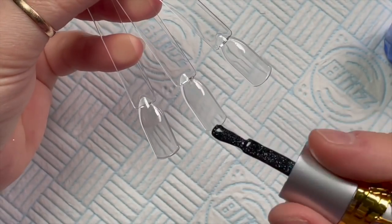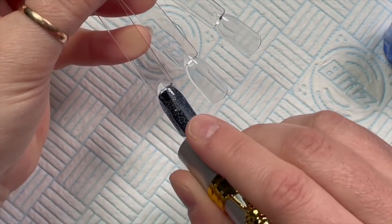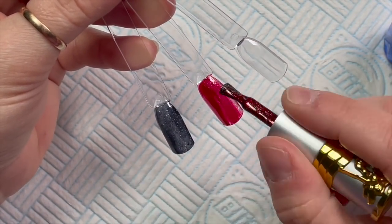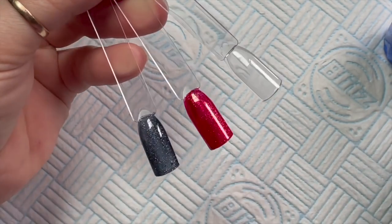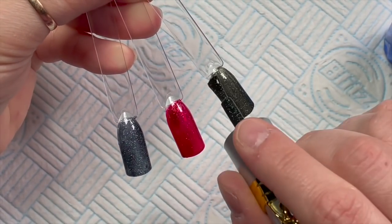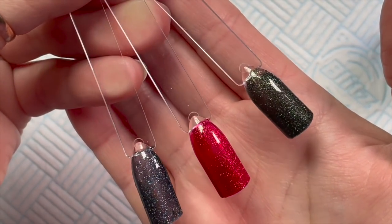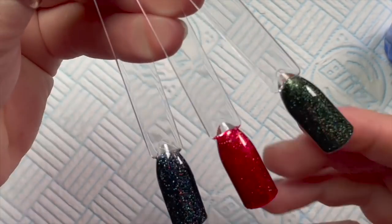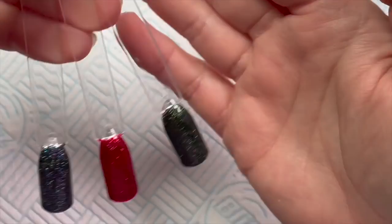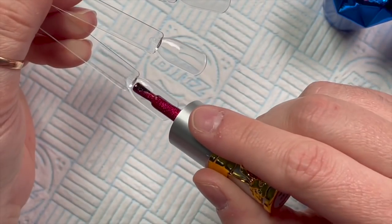Before I do the design I'm going to quickly swatch the New York collection colours. These are beautiful holographic fine holographic glittered gel polishes — that's what I'm trying to say. Just because the video is going to start getting a bit too long, I decided to do one coat of each colour and then show you the second coat. So this is number one, number two and number three. The collections are usually numbered so you'll have New York City one, New York City two. Moving on to four, five and six which I think are probably my favourites out of the whole collection.